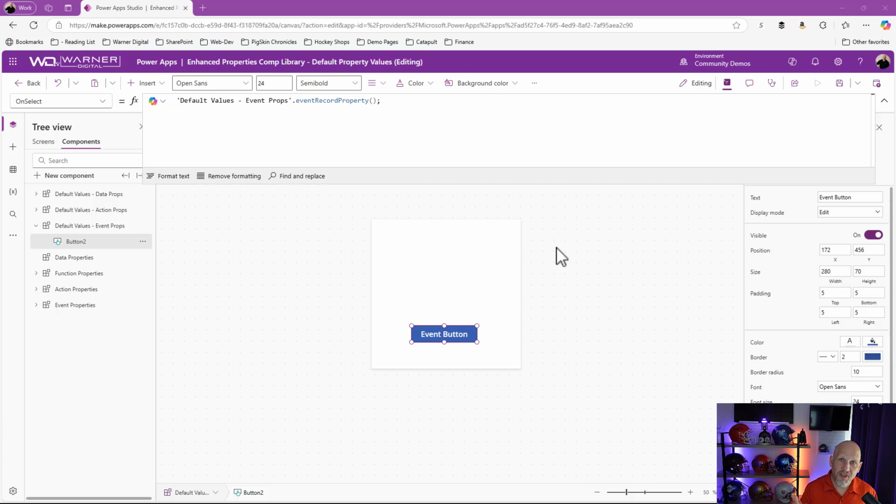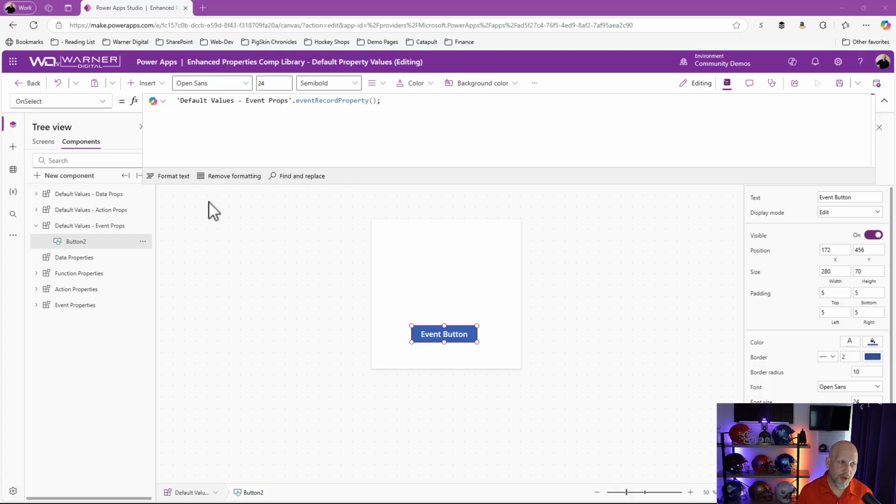And oh, by the way, having those default values in your component allows you to do better testing of your component, because now you can reference those values within your component. I can reference the values that I'm expecting to come in from the parameter in the component and return types, or whatever the case may be, whether you're using action or function or event. So super powerful. Now, what we haven't talked about is return types.